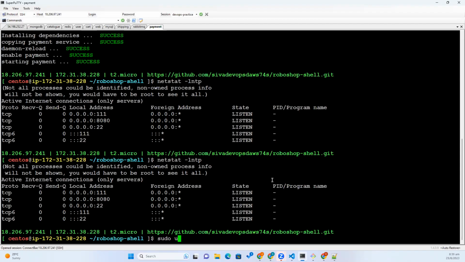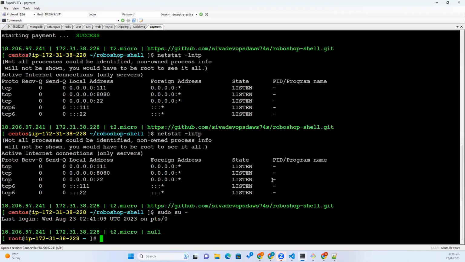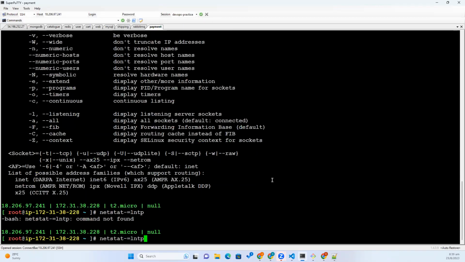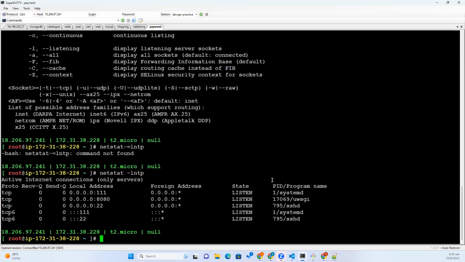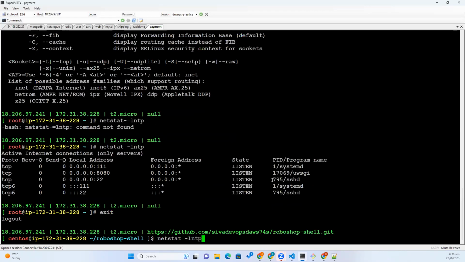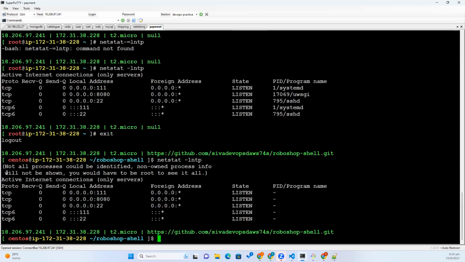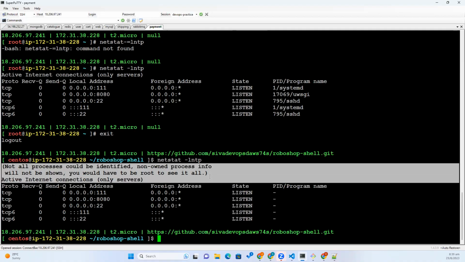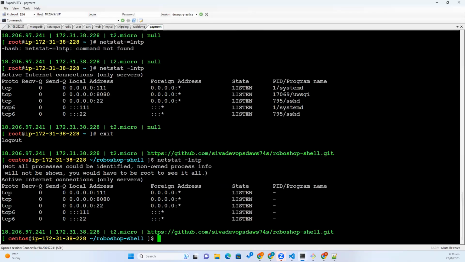If you run with root, then it will show. That is what the warning says. It's not an error, it's just a warning: not all processes could be identified because something is running as a different user, so you are not authorized to get that. Okay, fine, thank you. That's my error.